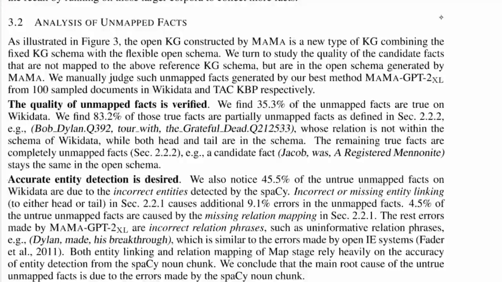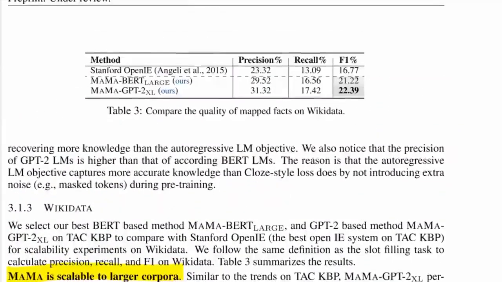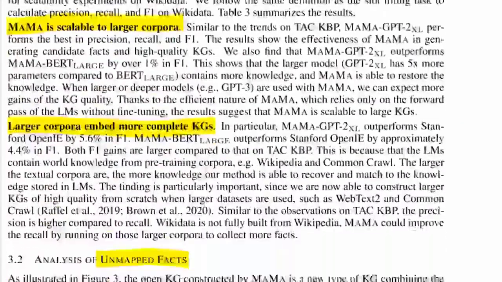The other interesting part is the unmapped facts. The numbers you can actually compute only for the mapped facts, right? Because that's where you have data. Humans produced the knowledge graphs from this. That's what you can compare with.